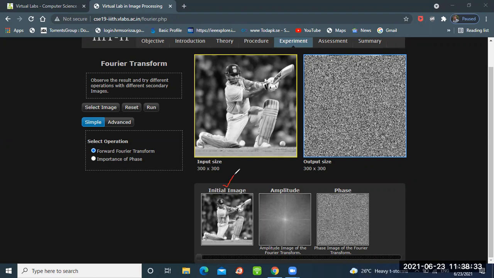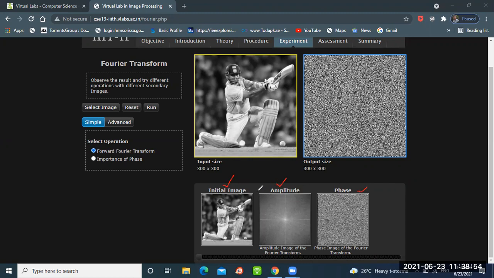This is your amplitude or magnitude spectrum, the amplitude image of Fourier transformation, and this is your phase image of Fourier transformation.